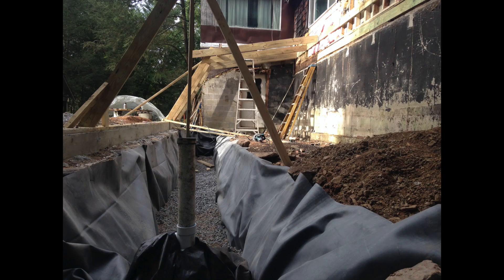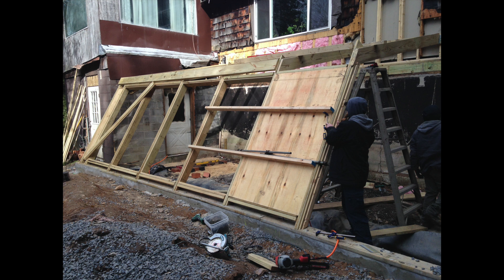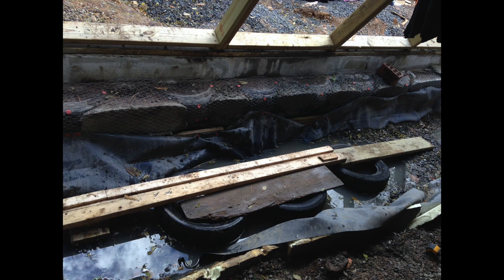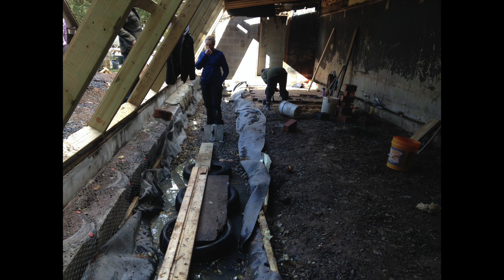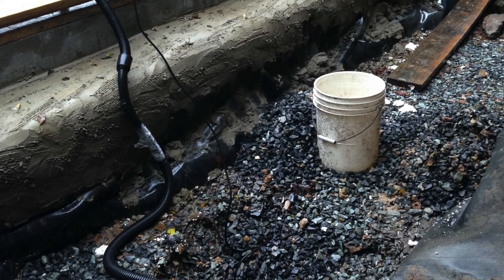By far the trickiest part of the process was the angle. It would have been much easier to have just done a vertical 90-degree face, but because this is a passive solar greenhouse, the angle is required to capture the winter sun. It is Pennsylvania, so it ended up raining before we were able to get the roof closed in, and that actually proved to us that the greywater cell would hold water. There were no leaks, but it also meant we were standing in water while working, so we had to come up with solutions to pump the water out.